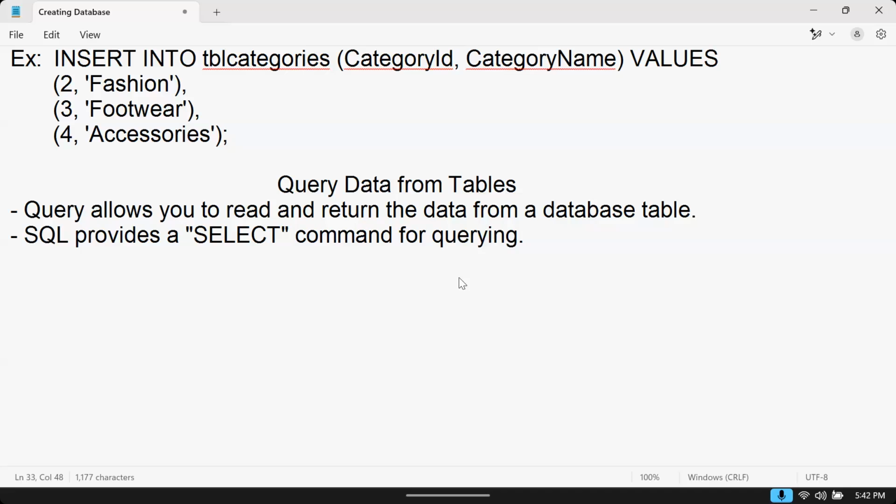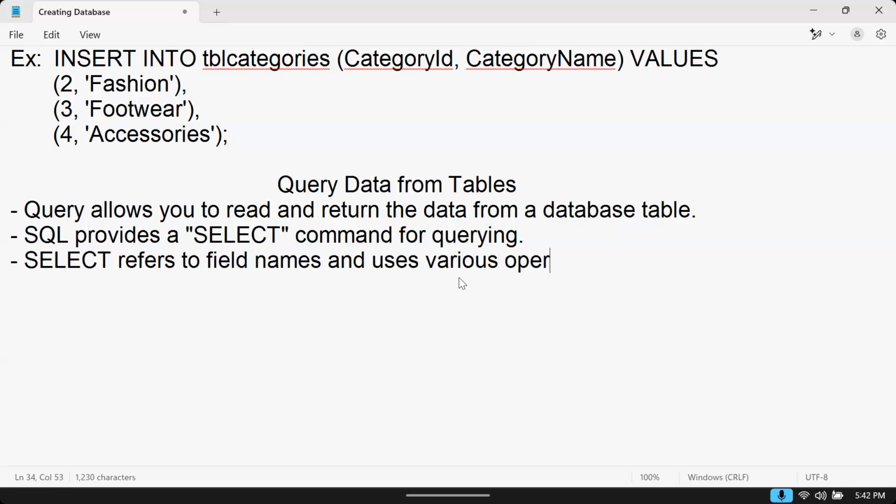Actually, here select refers to field names and uses various operators to fetch data from the table.